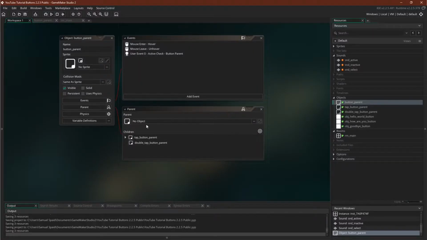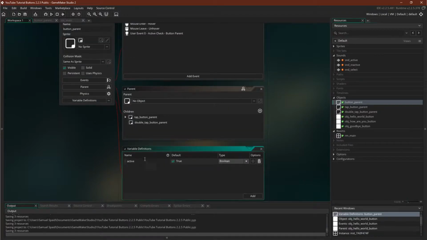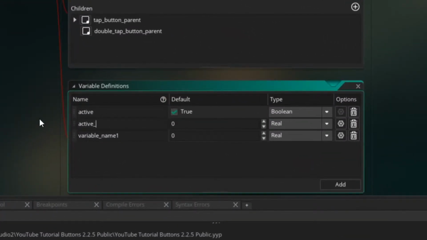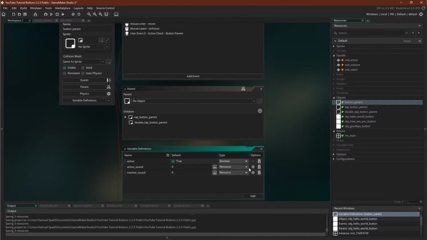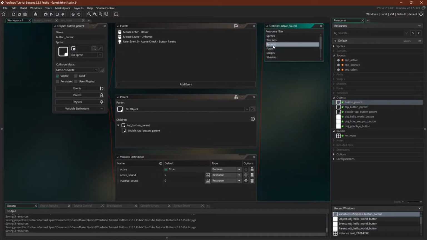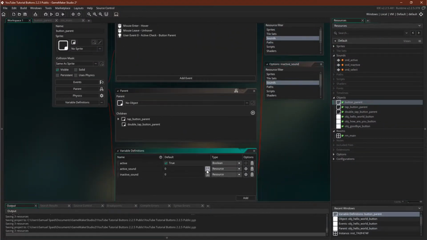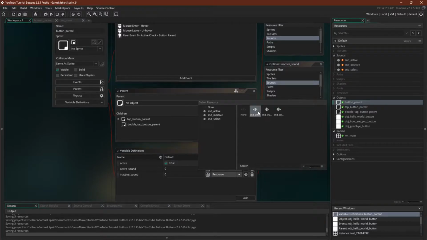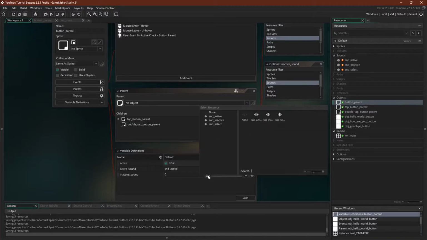The first thing that we're going to do is come over to variable definitions, and we're going to add two sound files. The active sound and the inactive sound. We're going to make these both resources, and we're going to say that we only want them to be sounds, and then we're going to set them both up to be active sound and inactive sound.